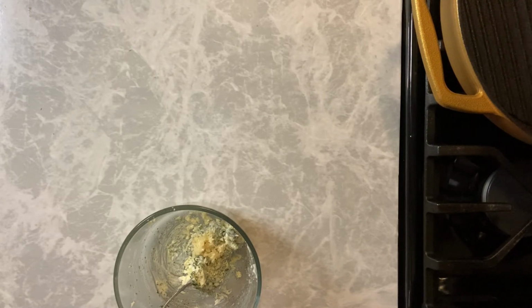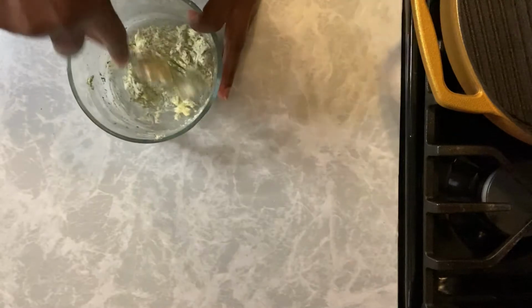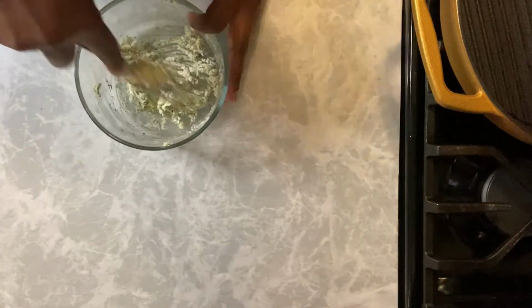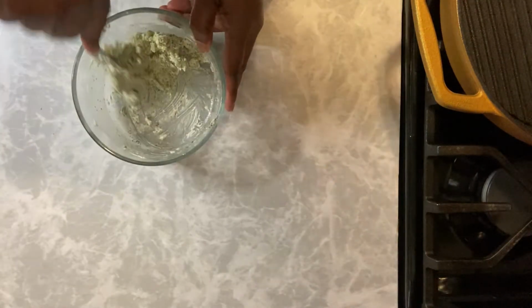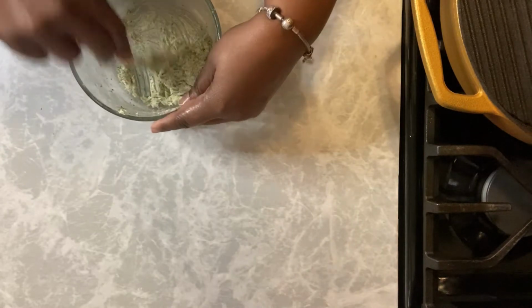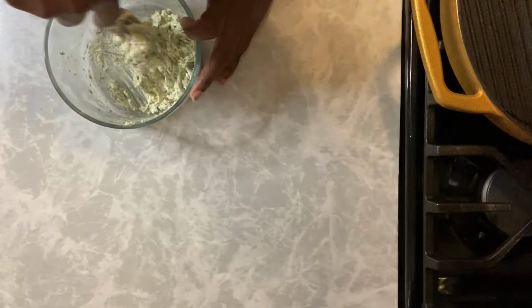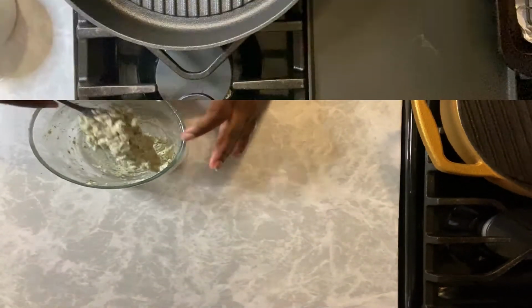All right, I set that board out of my way. So as soon as I set that board out of my way, I'm back. I'm going to stir this in. So you see I'm still using that smashing method. I'm still smashing my ingredients into the butter. Now, if your butter starts to get to the point where it's not like this, where it's not still solidified, then you want to put it back in the refrigerator for a little while, or at least until your steak or your dish that you're going to use it on is ready. So that's it. That's our compound butter. We're going back to the steak now.